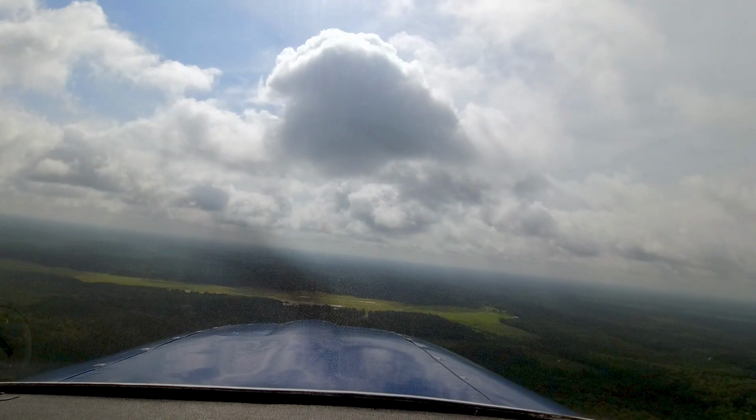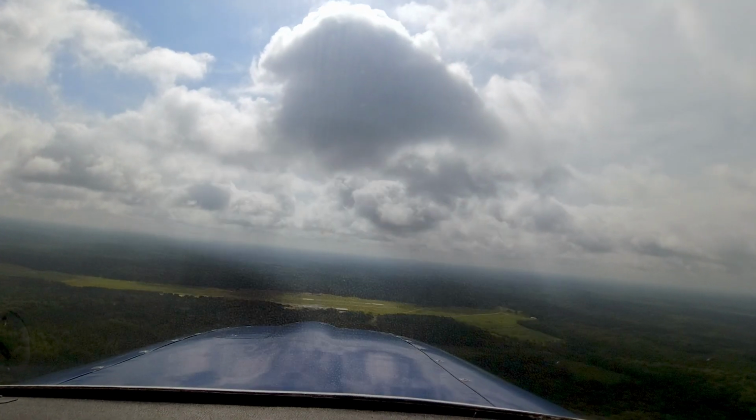Ruston traffic, Skylane 80 Papa Echo is 1 mile to the west, going to cross midfield, enter left downwind for 18 full stop Ruston. Ruston traffic 964 Lima Tango, base runway 18 Ruston.